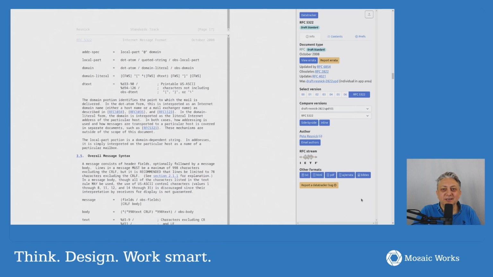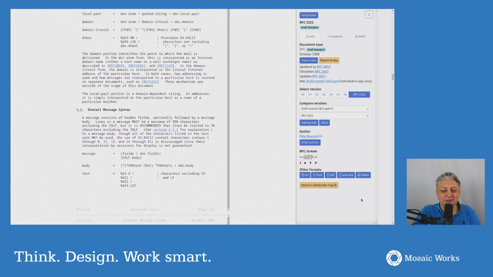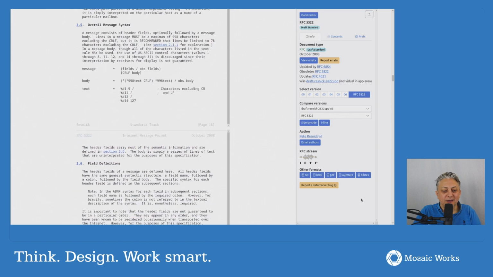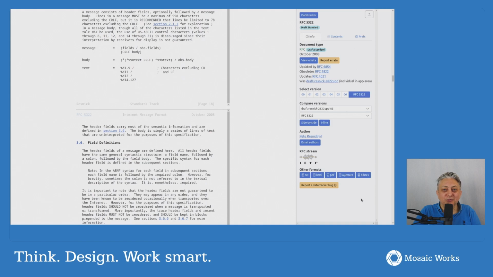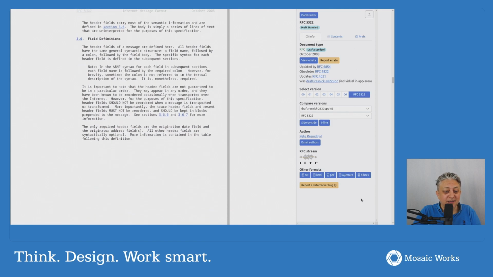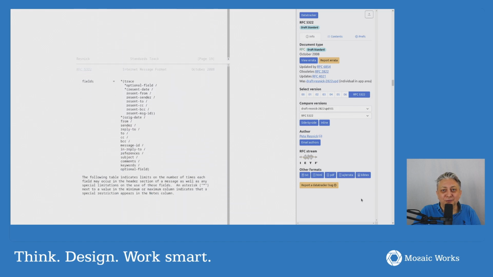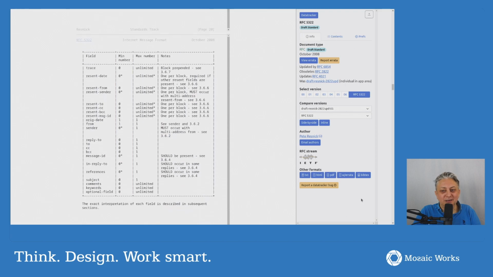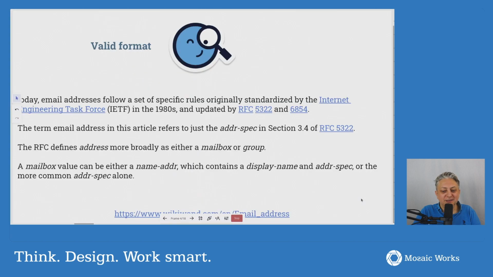Reading RFCs is an art in itself. It's a skill in itself. I don't master the skill. And in case you are one of the people who are reading or even writing RFCs, I don't know how you do it. I'd like to talk to you some more. But the important thing is it's complicated.